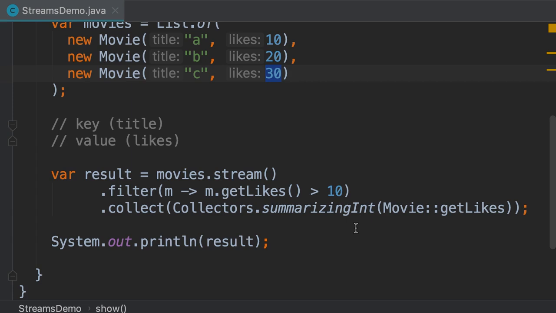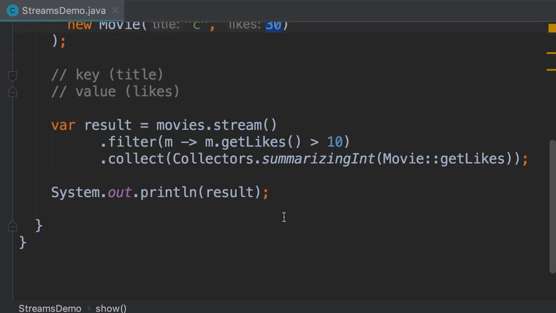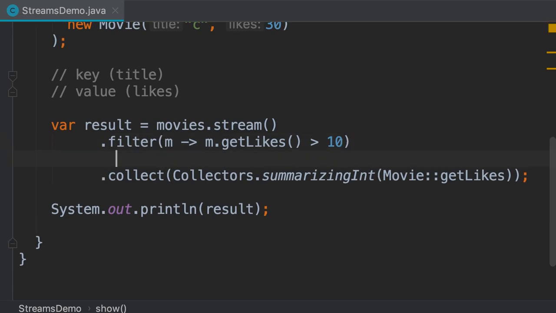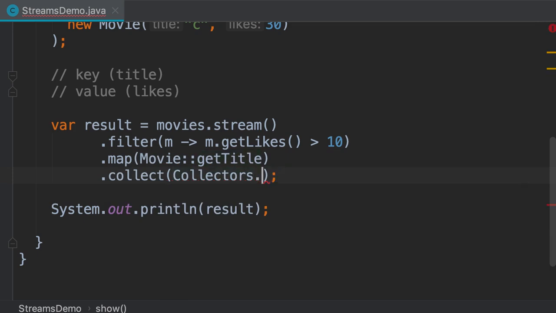We also have a collector for joining values using a delimiter. For example, we can get the name of these movies and combine them using a comma. So after filter, we map each movie to its title. So I'm going to use a method reference, Movie::getTitle. Now, we use the joining collector to concatenate the name of these movies.